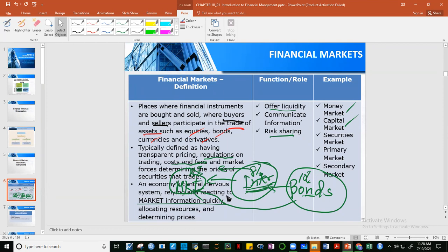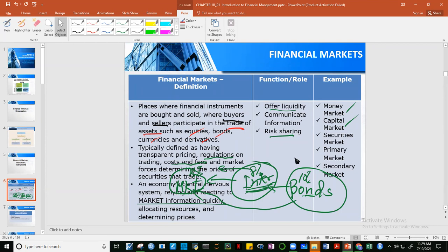Okay, offers liquidity, guys. Offers liquidity. Bakit ba nag-o-offer na liquidity? Why does it offer liquidity? Kasi may mga traders, may mga stockholders na gusto nila i-unload yung stock nila, in exchange of course for cash. So nagkakaroon sila ng cash, no? Kasi may gustong bumili. So yun ang liquidity na sinasabi natin. Kasi there's an exchange of stocks, shares of stocks for cash. So we know that liquidity has something to do with cash movement, no?